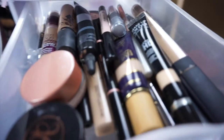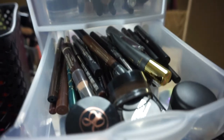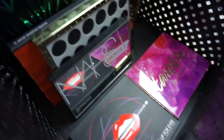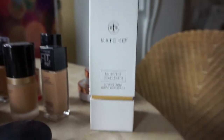Just about everything that I have, I handpicked out myself. I would like to do a swatches video or a review video or just different things based on you guys' request. I did lay it all out. I'm kind of working on my storage and trying to get that set up. So I went ahead and laid it all out for you guys just so that we could breeze through things more easily. So yeah, let's not wait any longer and get into this video.